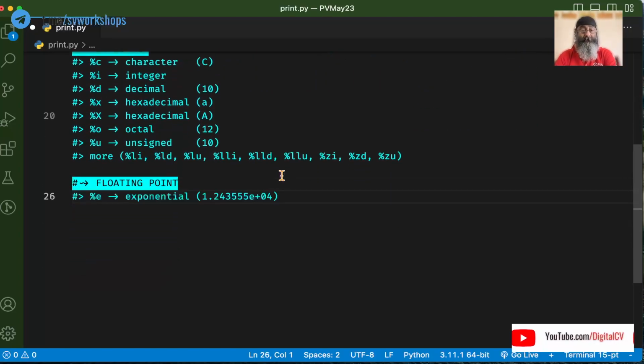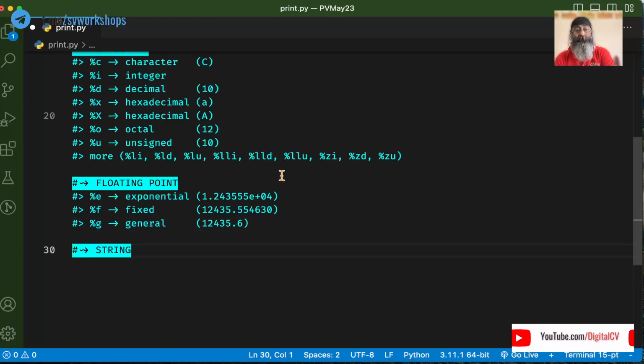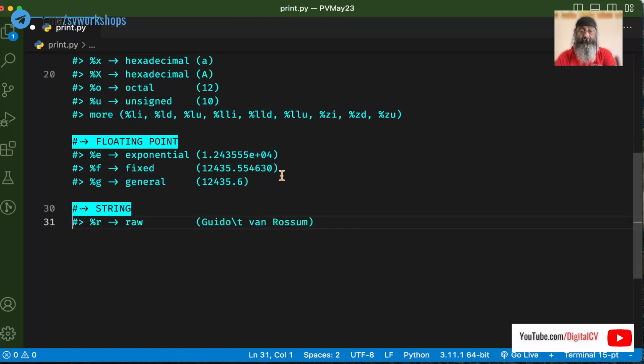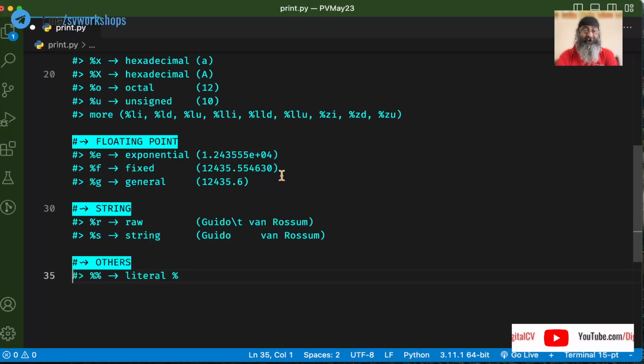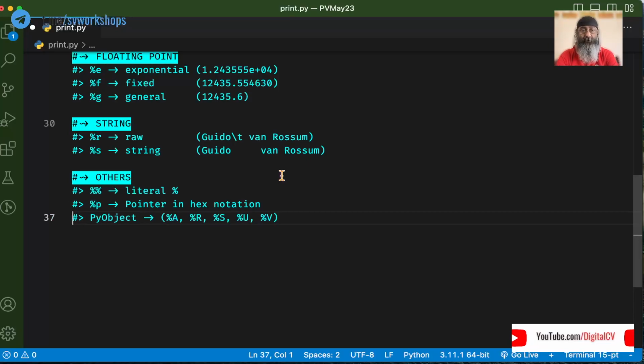For floating point, we have exponential, which is E, fixed point, which is F, and general, which decides whether to print it in exponential or fixed depending on the value. For strings, we can have raw strings, which will print the \t instead of expanding into a tab. And there are others like printing a literal % sign, pointers, and Python objects.